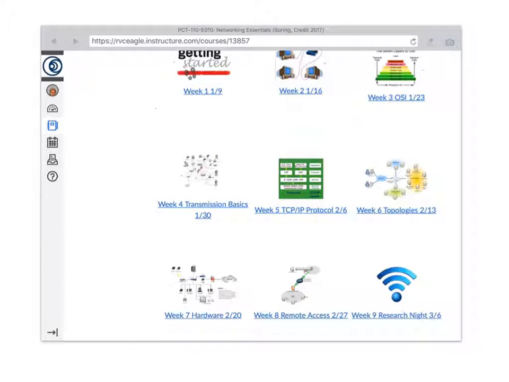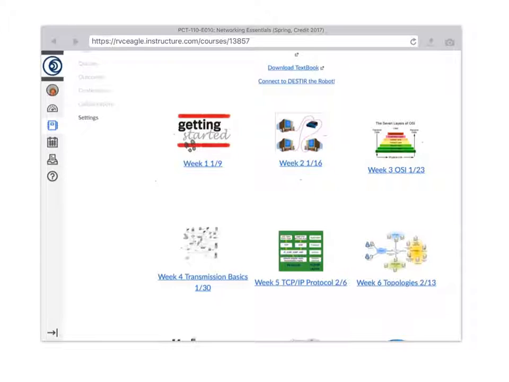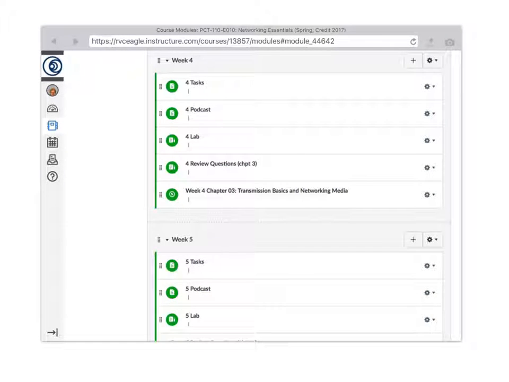Awesome. All right, so this week is week 4, transmission basics. Chapter 3 is what we're going over, and we're going to look at all the different transmission media tonight as we discuss it. We'll end with the ping lab and traceroute lab. Homework is review questions always for chapter 3, and a quiz for chapter 3 on transmission basics and media. Definitely do your reading before you do the review questions and quiz. It'll help you tremendously when you're doing those. If you don't, you're forced back into the text anyway. So however you want to do it.